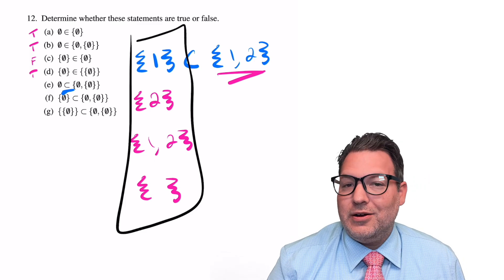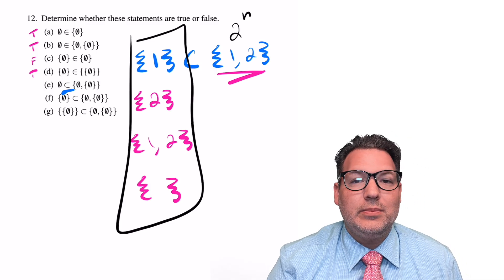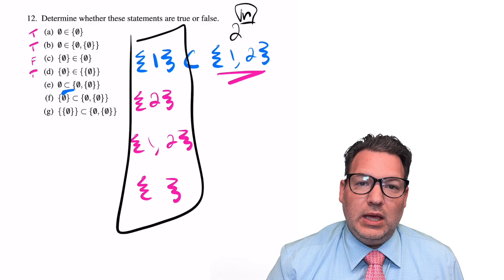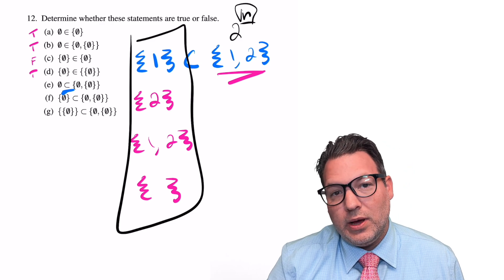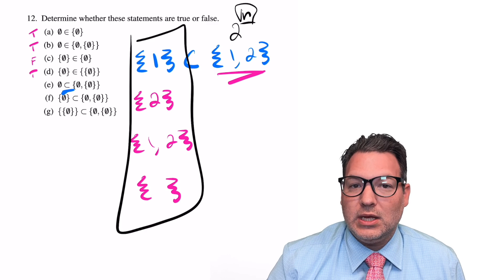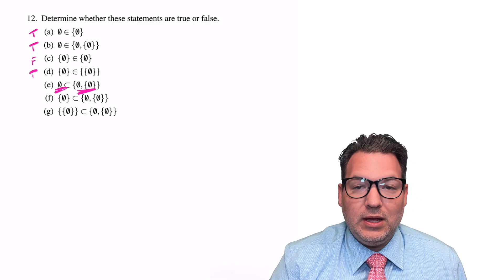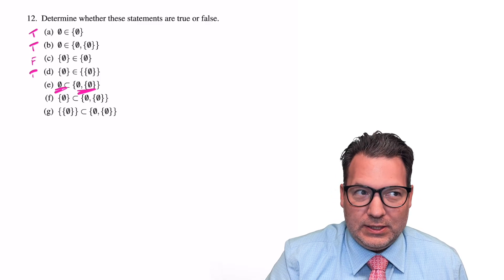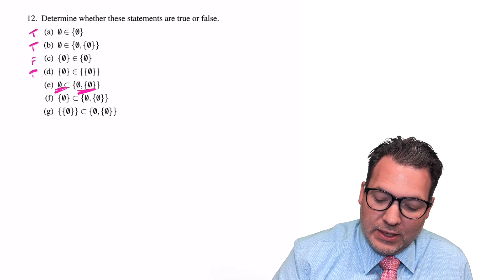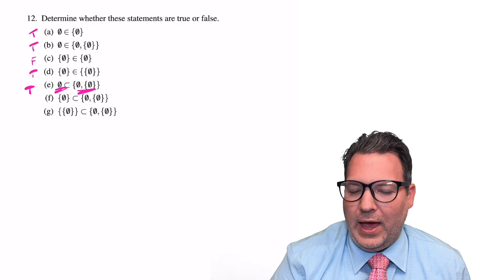There ended up being four subsets, and that's not a coincidence. In general, the number of subsets equals two raised to the number of elements in the overall set. Since we had two elements, we should expect four possible subsets. So back to our problem: is the empty set itself a subset of the set that contains the empty set and the set that contains the empty set as elements? Yes — if for no other reason than the fact that the empty set is the special set that is a subset of every other set.